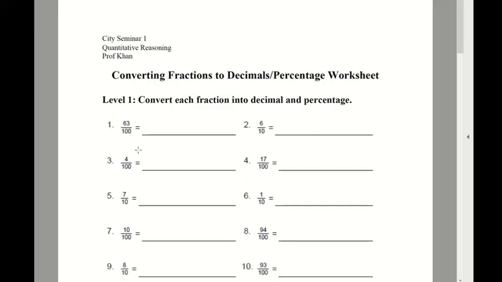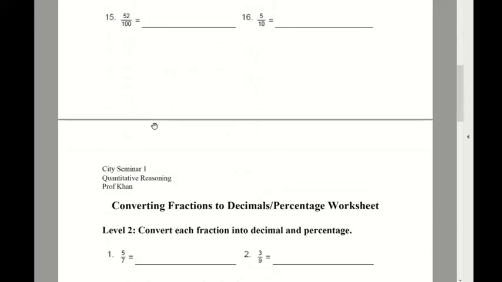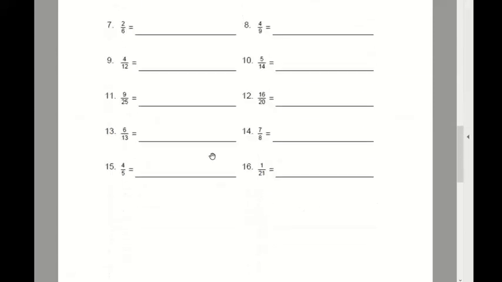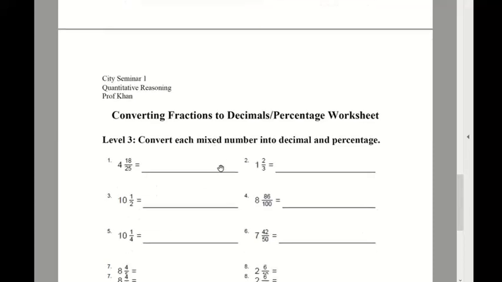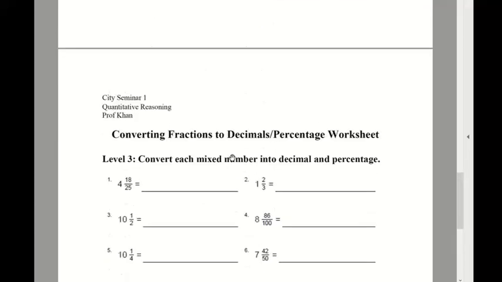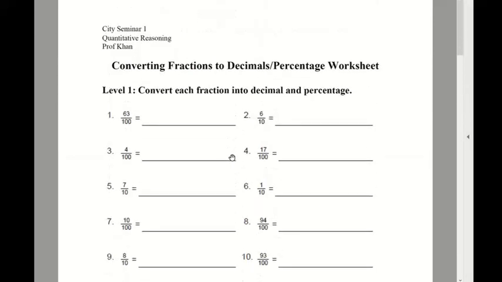So when I make these worksheets, work on them in your notebook. I try to have them in separate levels of difficulty, right? It starts off with level 1, and then you go to level 2, which is a little bit more challenging, and then level 3. Sometimes there might be a level 4 or 5. So it gets progressively more challenging. What I'm going to do is go over 1 or 2 questions from each level, and the basic idea is the same for all the questions in the same level. So I want you to try those using the examples that I did.